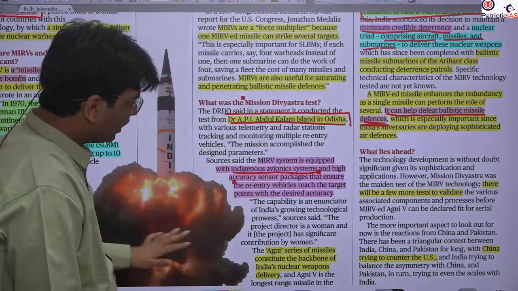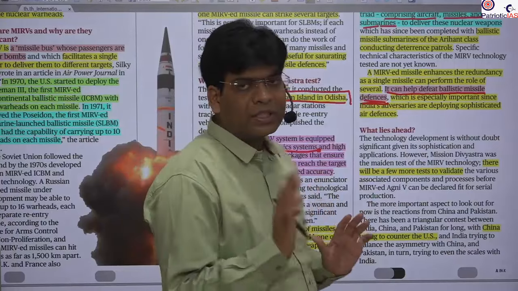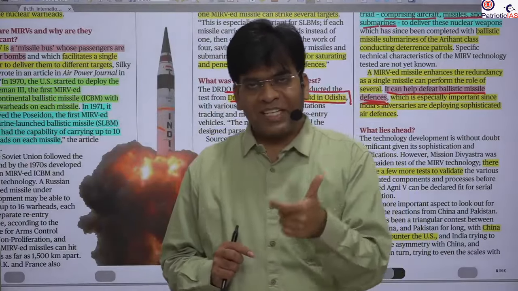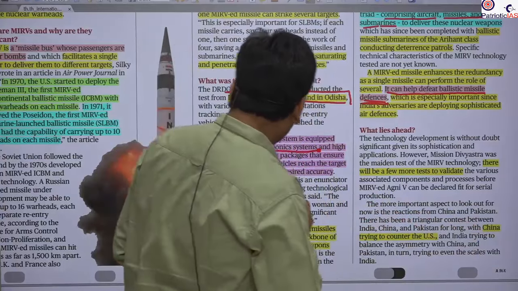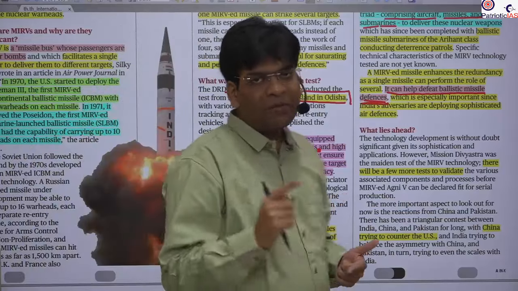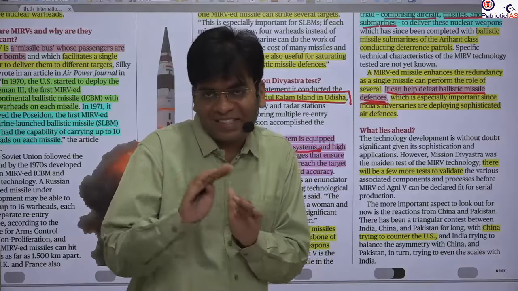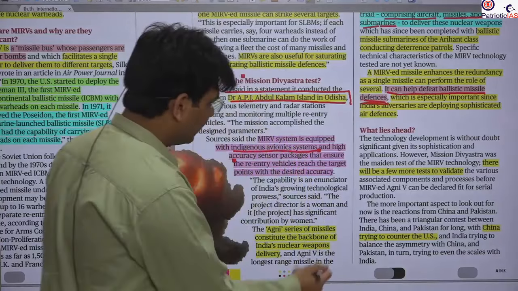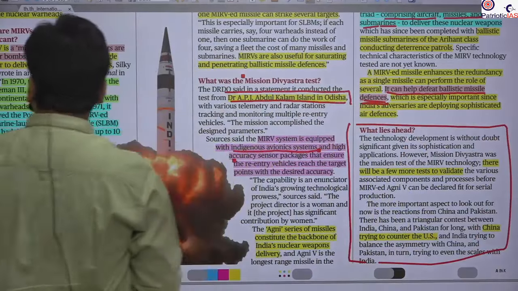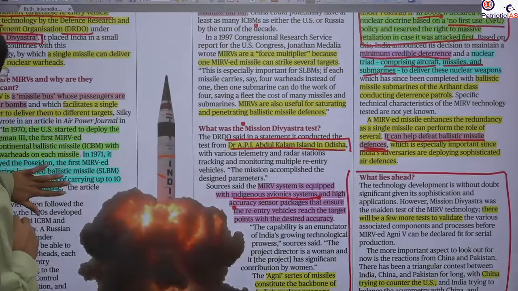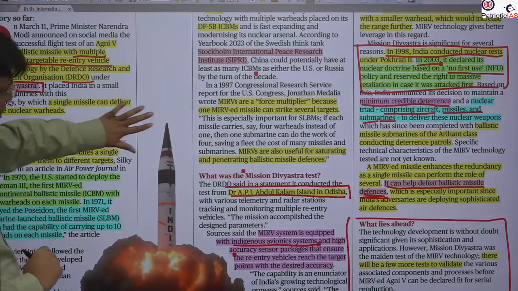So this is all about how there has been a contest among different countries: China wants to compete with the US in the number of these MIRV systems, India wants to compete with China, and Pakistan wants to compete with India. This is the cascading system that is given here. This is all about the multiple independently targetable re-entry vehicle. Okay, so I hope this is clear.